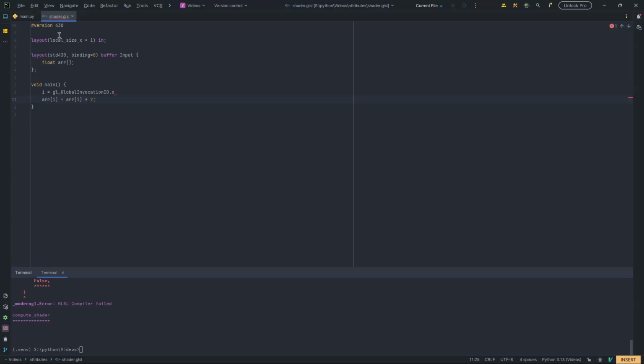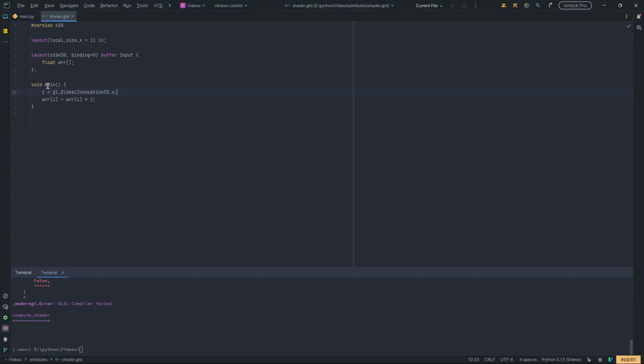So I'll explain this. We're saying we want one thread per work group, and that's our layout. And then we're going to create a buffer called input. It's going to bind to 0, and it's going to have a float array called array. And we have to put a semicolon here.